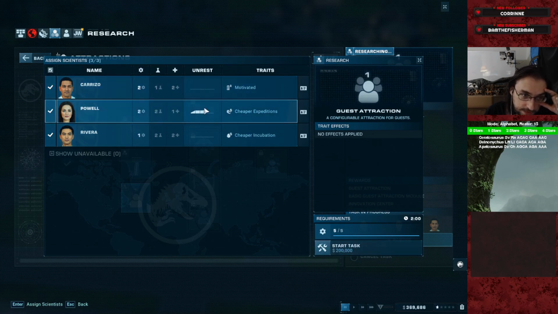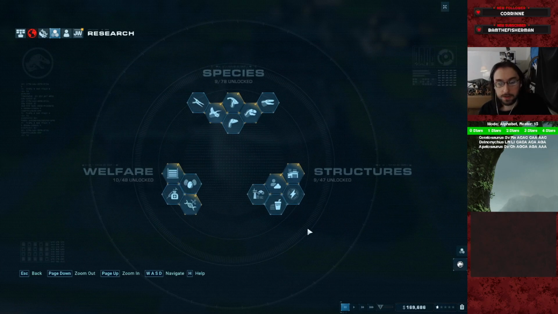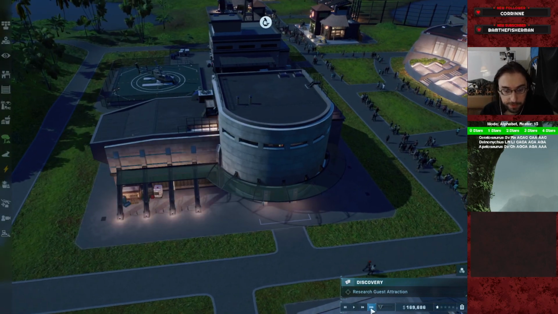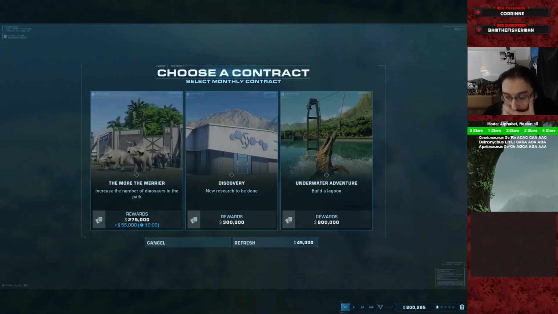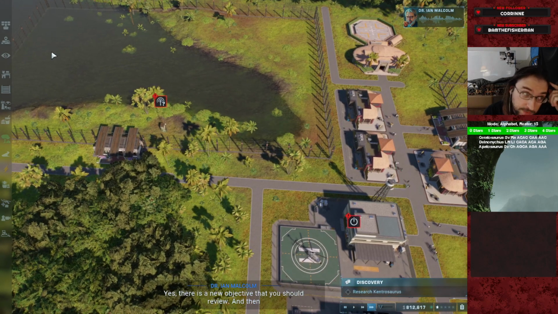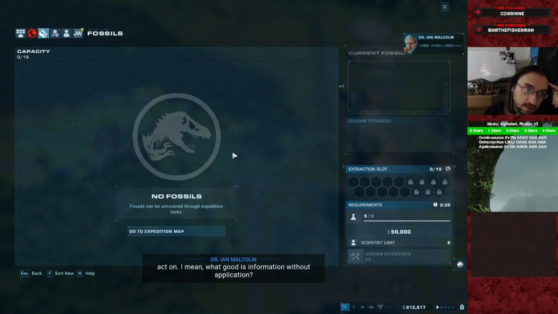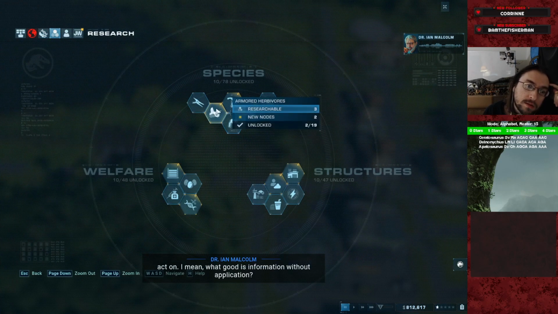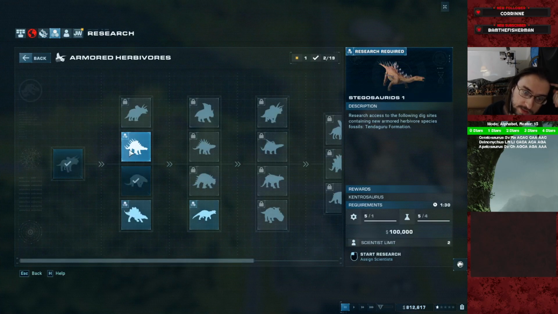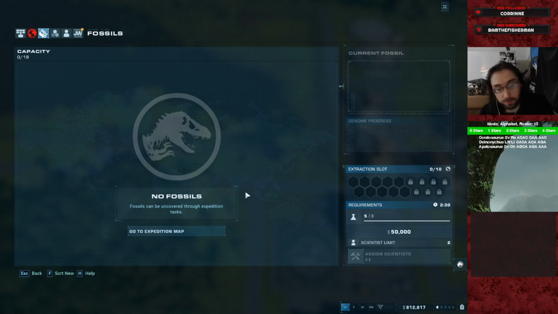Yeah, and then we can do the research afterwards for the Apato, and then rest afterwards. So we're still on track for what the plan was. Yeah, so research, yes, again. There's a new objective that you should, I hate that it doesn't show up. Research Kentrosaurus. Well, shit. What good is information without application? That's only 100k. We can do that. I think it's worth... No, no, it's not worth it.